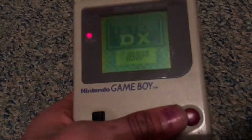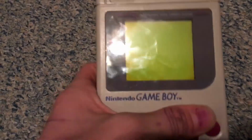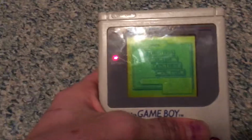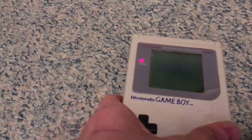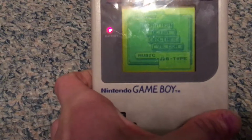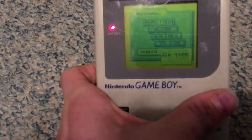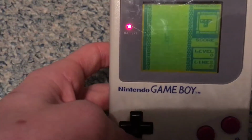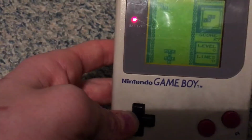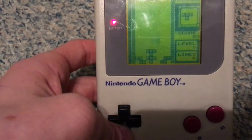So here's Tetris DX. I'll try to play a little bit of it with one hand. Yeah, let's go on the marathon mode. I like music type B. And if you're wondering why isn't the original Tetris music, it's Tetris DX. They changed it for some reason. I don't like the change, but it is nice music. Alright, yeah. Dude. Oh yeah, I'm totally not winning. There we go.